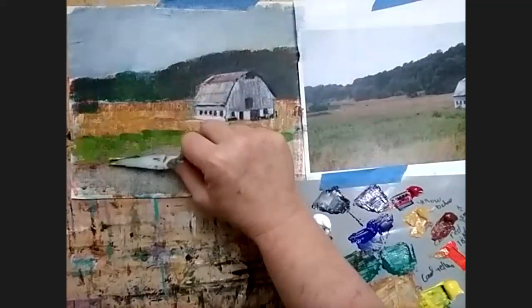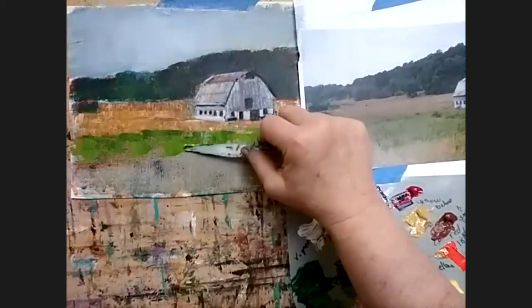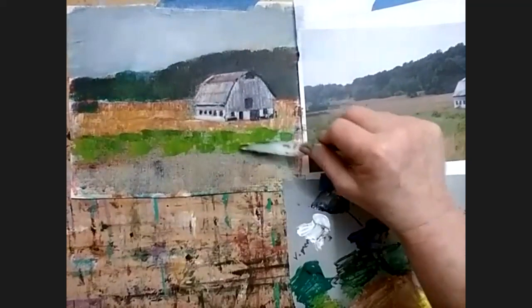Sorry, could you say the color mixture for the green again? Viridian green, cadmium red, and cad yellow light, or cad yellow medium to lighten it.